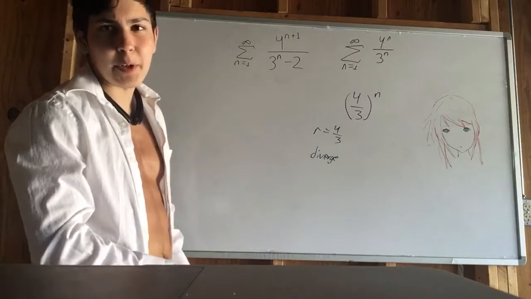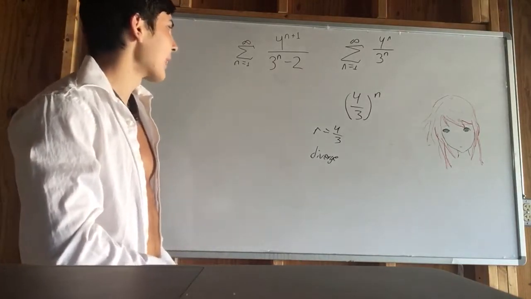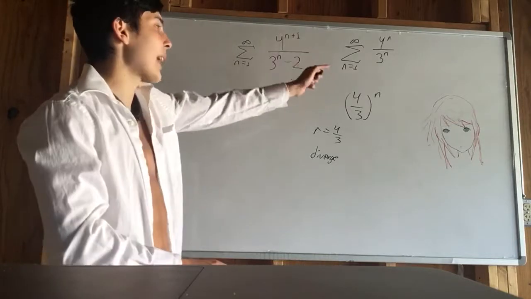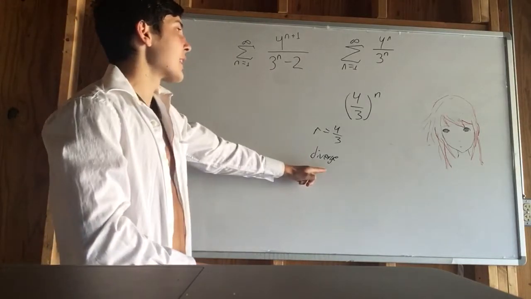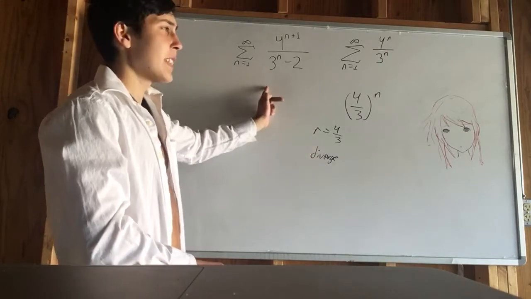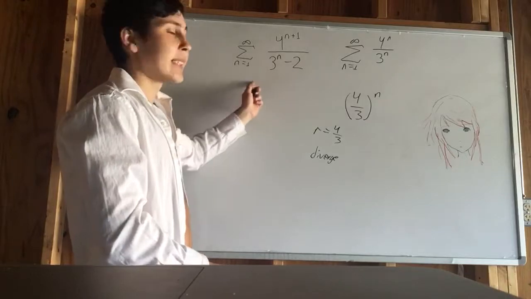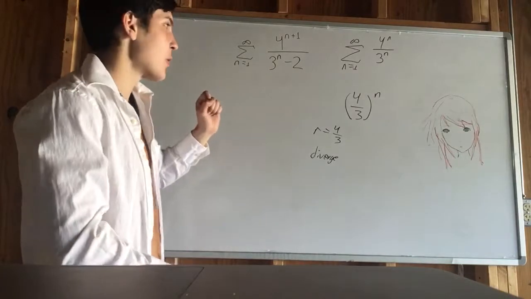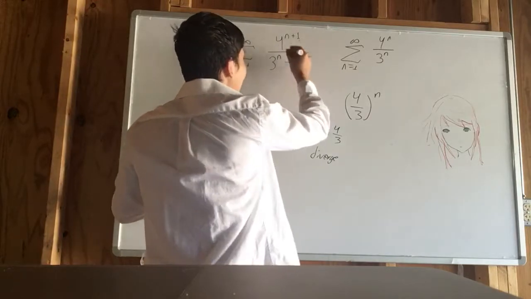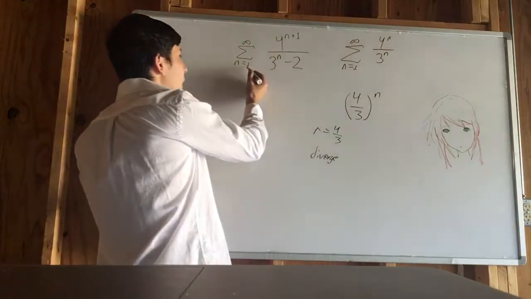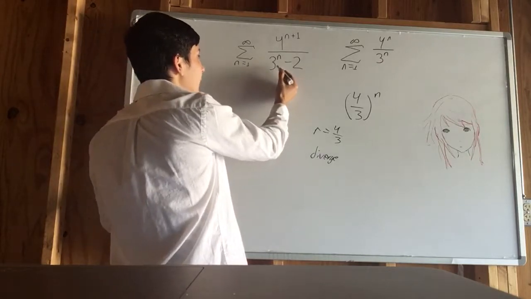So that's just a property of geometric series, and that was something that we're going to use to compare this with that one. So since we know this diverges, if this series is greater than that one, this series is also going to diverge. That's the thing we know. So is this greater? Well, let's reason about it. If we plug in 1, is it going to be greater?